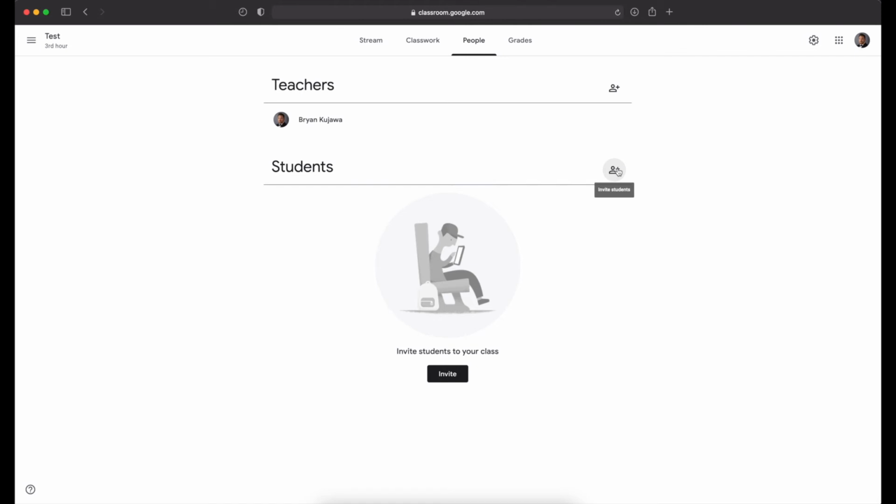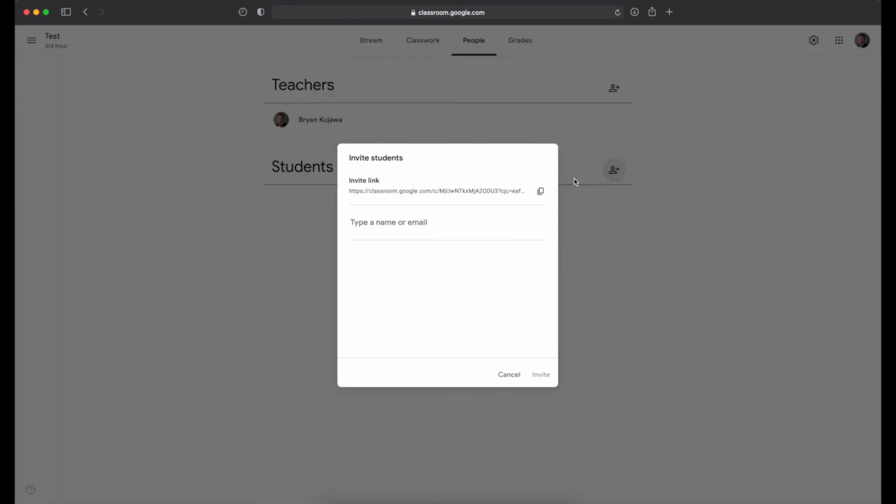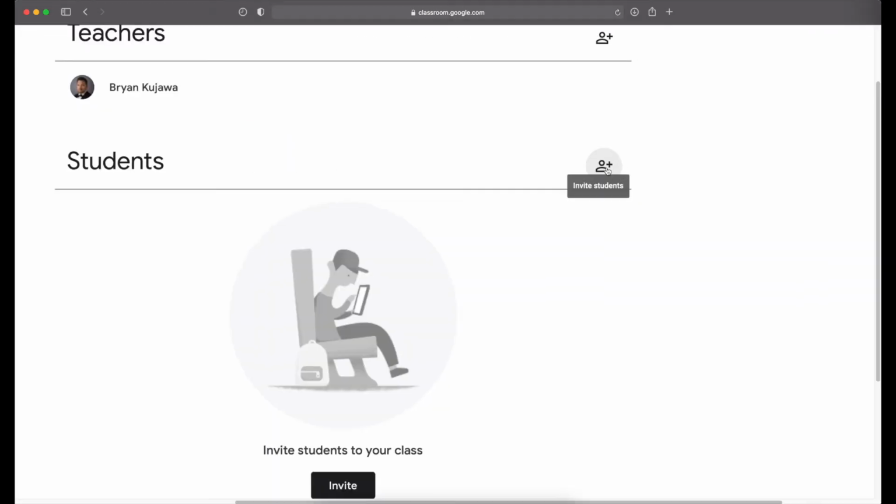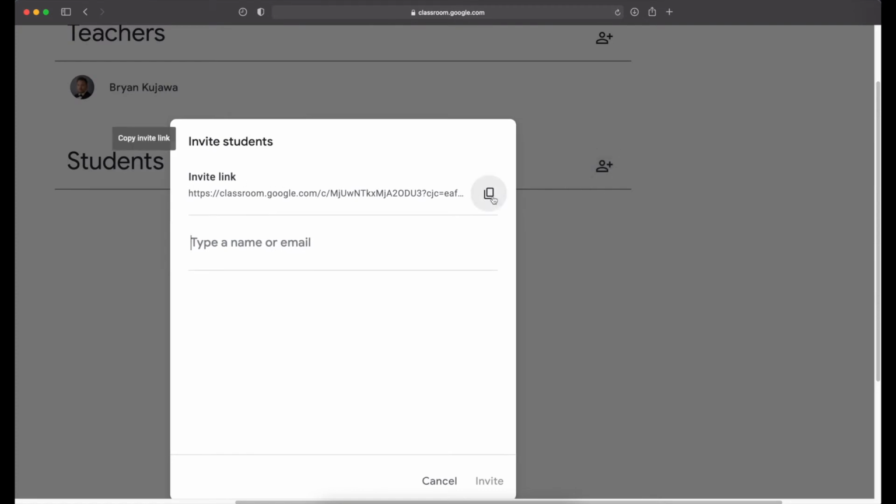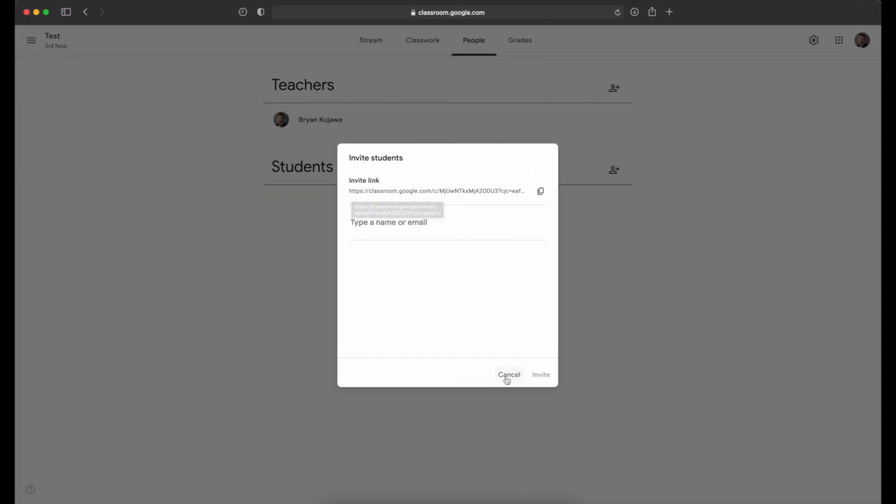So the long way to do it is just like I said, you click that and you can type their name, and that takes a long time. But sometimes if a student has a trouble with technology or needs a little bit of assistance with getting their name logged in, you can do that manually. But a quicker way is to click that little plus sign, and then you'll get an invite link. And then by clicking this, you copy it, and then you can email that. And then from within their email, they can click the link and it will take them to a page to join. So it just saves you a lot of steps.